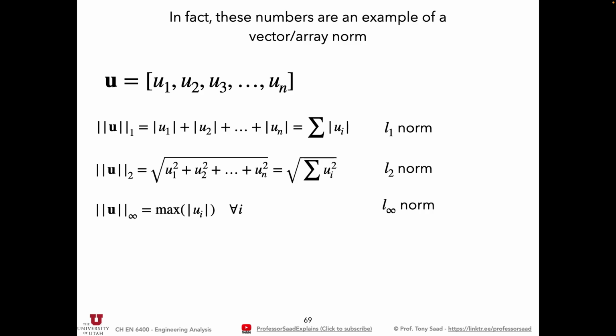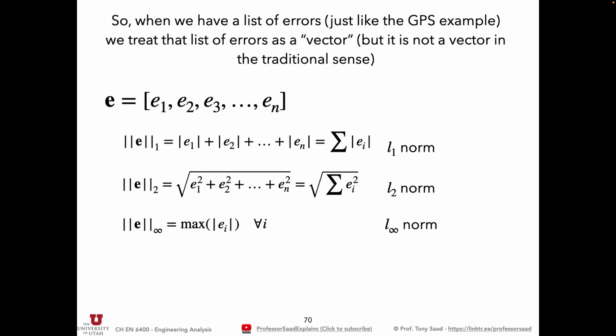The L infinity norm of the error in the GPS is the maximum distance that the GPS error has committed across all distances. Same thing for any array, whether it be an array of errors or an array of numbers, you can define these norms. This will become more relevant when we are doing linear or nonlinear systems, where you have more than one variable. As you solve the system, at every step you commit an error. You can measure that error approximately, but then you have a list of errors because you have many variables. How do you say your system is done? What is the worst error? What is the average error? You have to compute a norm for that.